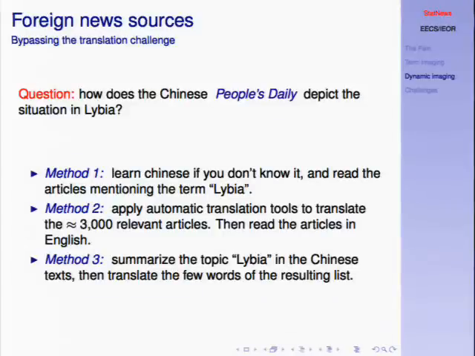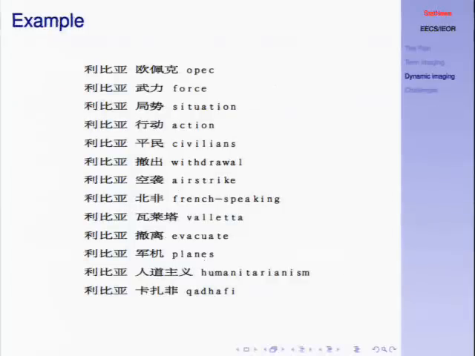So now you can apply these kinds of classification techniques to come up with a short list of terms that depict Libya in the Chinese press. Essentially, we take thousands of articles about Libya versus all the other articles in that period, and we try to find the Chinese words, there's a whole issue there of segmentation, but try to find the Chinese terms that best depict Libya versus all the others. And then we come up with a few terms, and then we translate the terms. That's much simpler: translating one or ten words rather than thousands of documents.